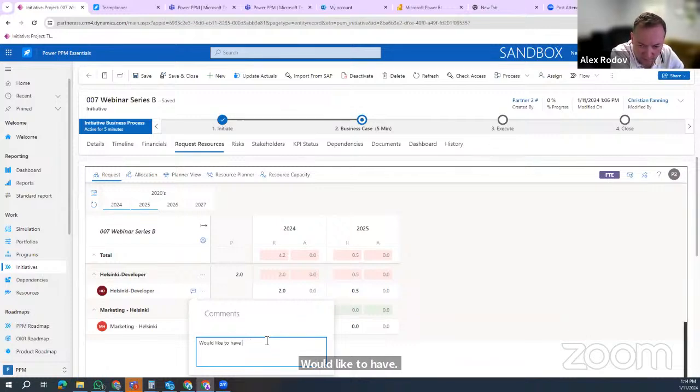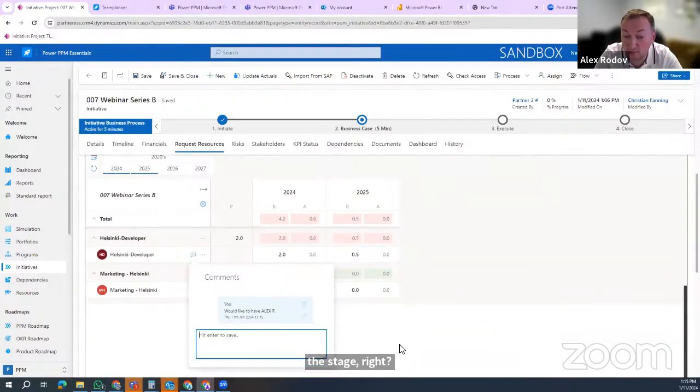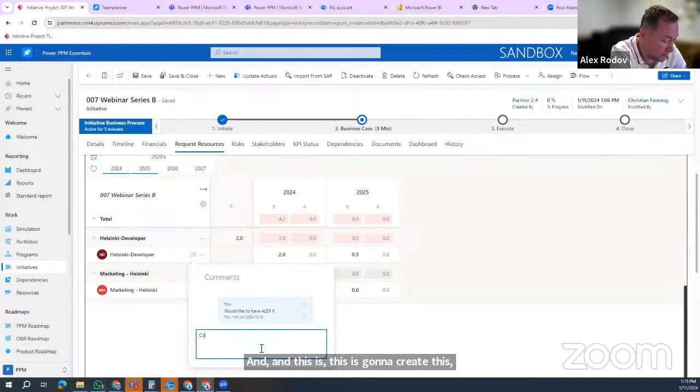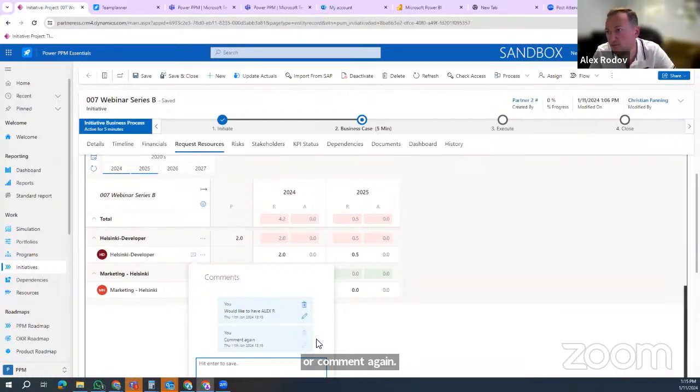Now this is a developer. The developer will be Alex, for example. And this is going to create this communication every time someone else comments or comments again. It's going to leave the footprint of me commenting, so you can see the thread of communication.